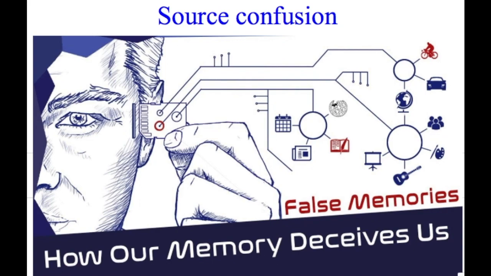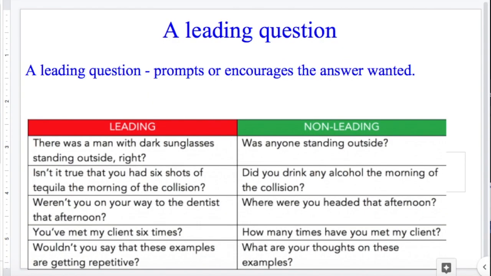But our STM has got an incomplete story. So in order for our brain to conventionalize the story, what it does is it accesses material from other sources — and here's the problem: some of these other sources might contain erroneous information, such as material from a leading question. A leading question is a question that prompts or encourages the answer wanted, and it often contains a presupposition — some details that must be true in order for the sentence to make sense. As a result, the leading question can create a misinformation effect which can lead to a false reconstruction of the memory.